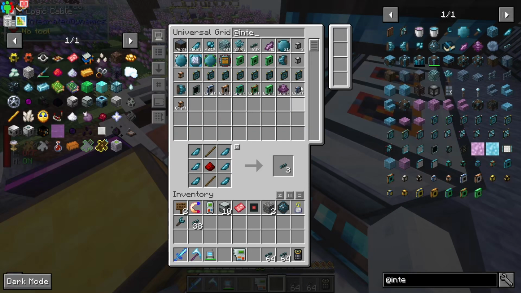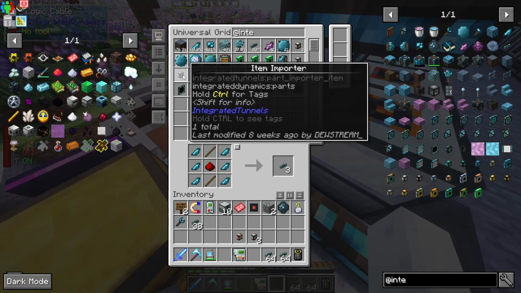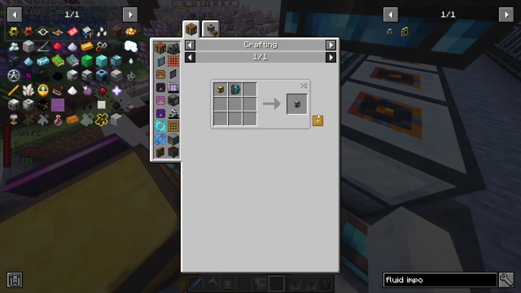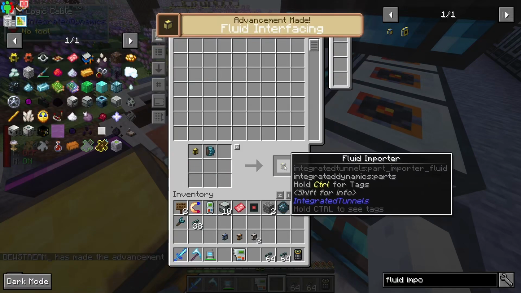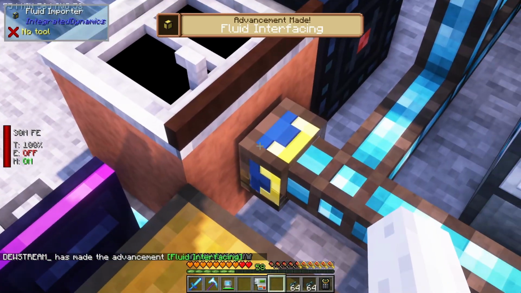If we search integrated, we're going to get some item interfaces. We're going to get an item exporter, I believe, and also item importers. So we'll grab one of these item importers. That should craft pretty easily. And then we actually want, believe it or not, a fluid importer. Is that a thing? Yeah, it looks like it is. We'll try and snap up one of these. I don't really know what I've got to do for this. Fluid interface. No, I think we want specifically the fluid importer. Fluid importer, ideally, will import fluid into the system.